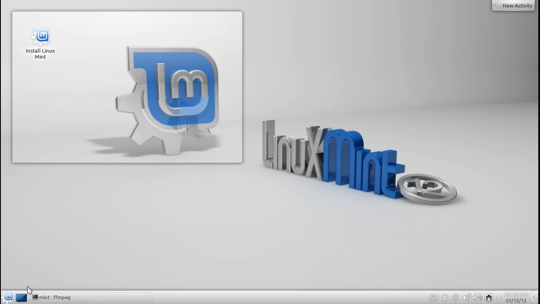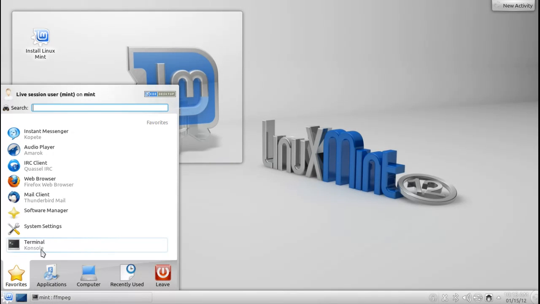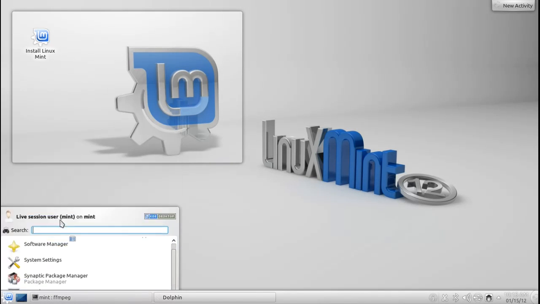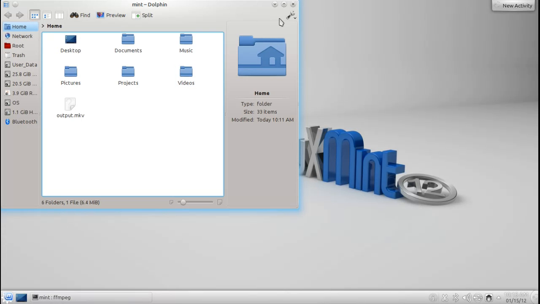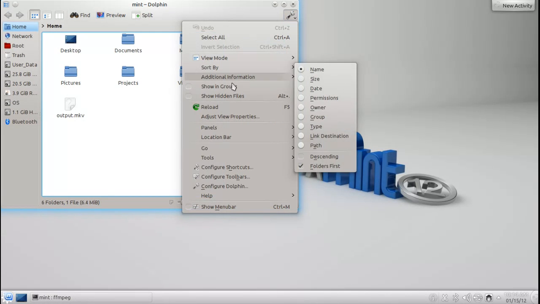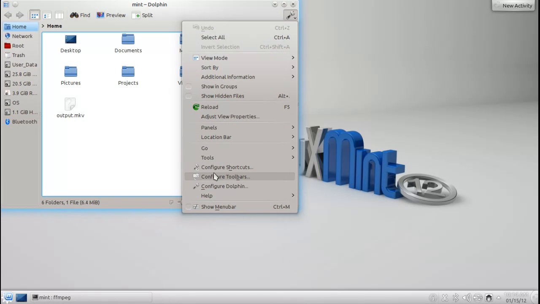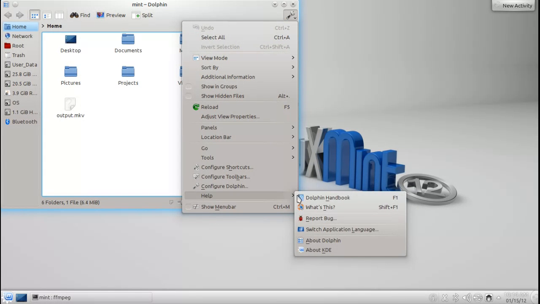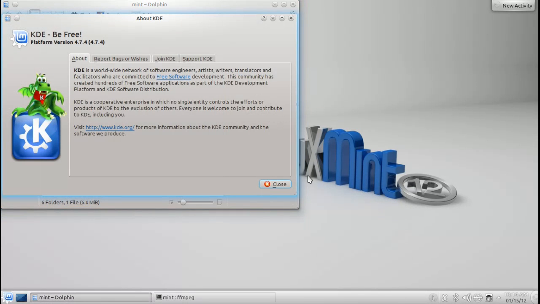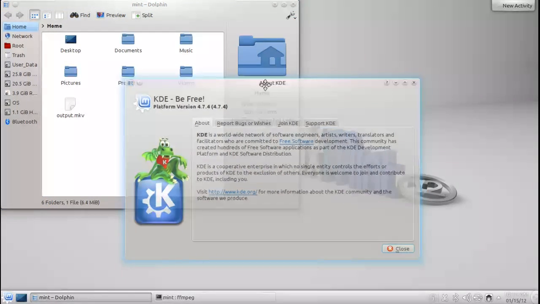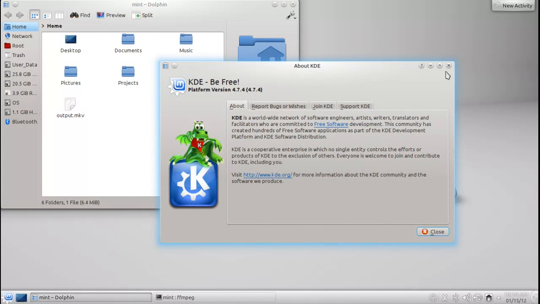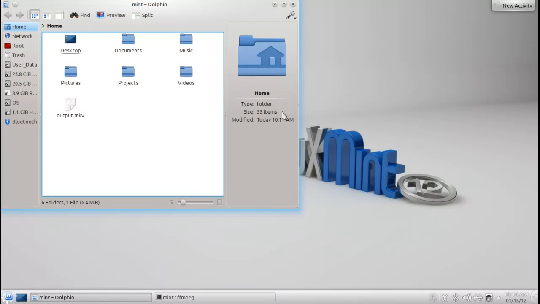Now, it is KDE 4.7, I think it's 4.7.2 to be exact, I will check that just briefly. But essentially, as I've said before in, I believe, the Chakra video, KDE 4.7 is just an incremental improvement. It's not a total rewrite, and it's not anything to be getting too excited or upset about, in that it just keeps slowly developing and adding feature after feature and improvement onto its rather prolific platform of software that it has available.